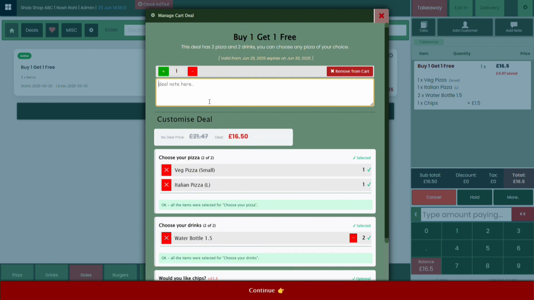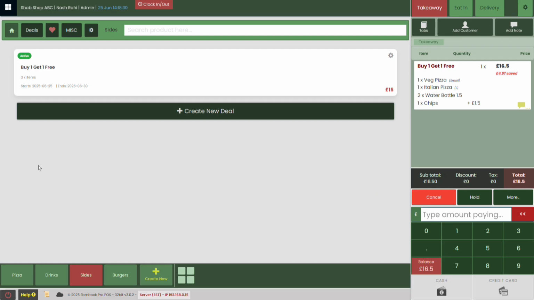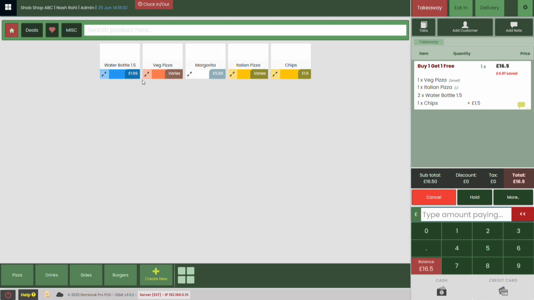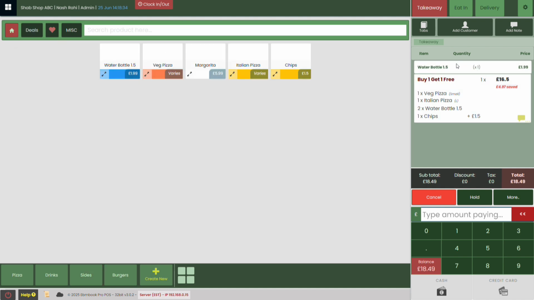You can include a note in the deal as well. This is my note, etc. You can increase the quantity or leave it as 1, or you can simply remove it from the cart. Okay, I will continue or just press on that. It will still be added. I will click on continue. Okay, beside that, if you want to quickly add a product, you want to have a look how product and deal will look.